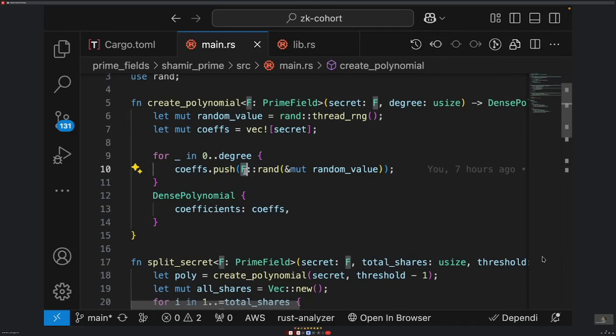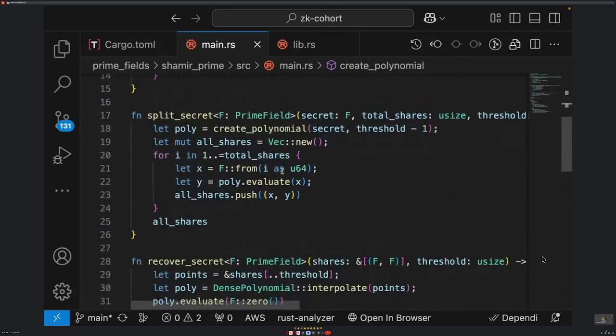Are you getting? So now if you check at index 0, there's already the secret. If I evaluate my polynomial at 0, I'm going to actually get my secret. Then if you check now, here is the prime field. So for each index of random value, I'm pushing a new coefficient.